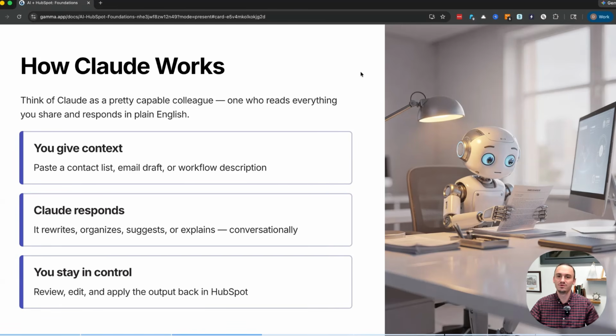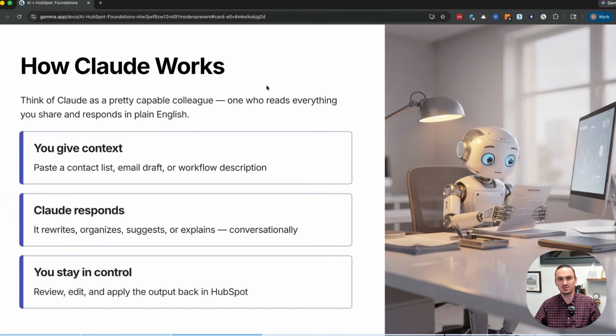And so high level, you guys probably know this if you're watching this video, how Claude works. You give it context, it responds, and then you can stay in control. You can give it feedback, you can ask it from different angles, you can provide context, and it will change its output and change its plan. And so you just want to make sure that you're treating this as someone who's maybe like a junior in their field, and you're giving them direction, you're giving them guidance, you're pushing back against things that don't sound quite right. We don't want to treat this as some type of seer that just knows everything that we want to accomplish and will get it right on the first go. So keep that in mind when we're talking about how Claude works here.